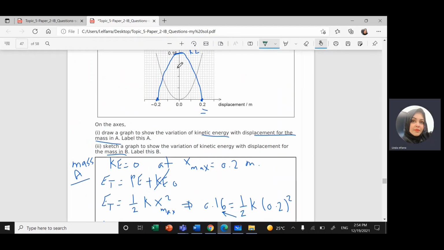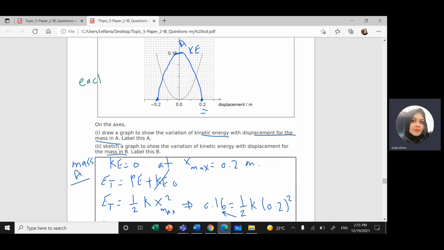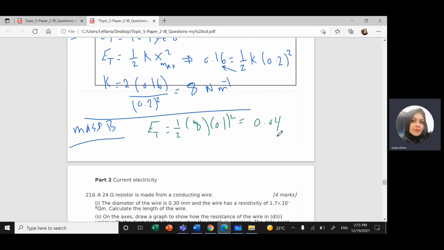0.04, how can we find it here? Now, from here, I have the maximum number is 0.16, and I have here 5 and 5, 10, I have a 20. So each square will represent 0.16 divided by 20. This will give me 8 times 10 to the power negative 3. 8 times 10 to the power negative 3 times how many squares will give me 0.04. So number of squares is 0.04 divided by 8 times 10 to the power negative 3. This will give me 5 squares.